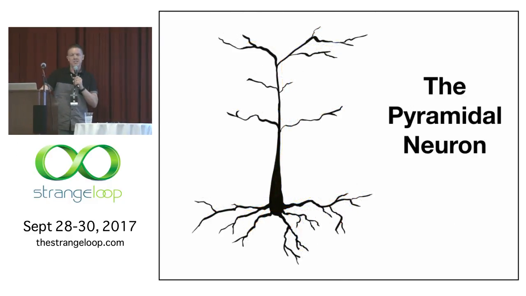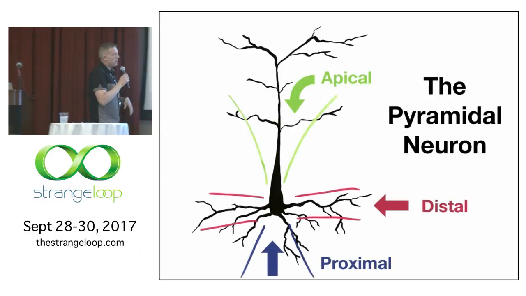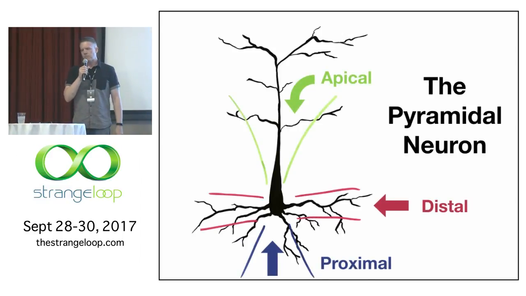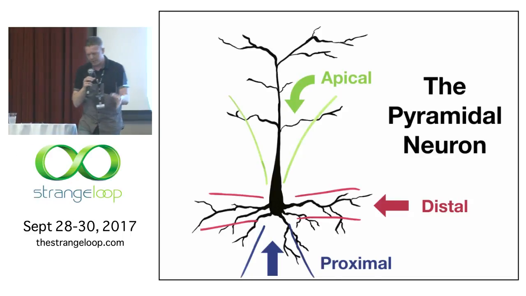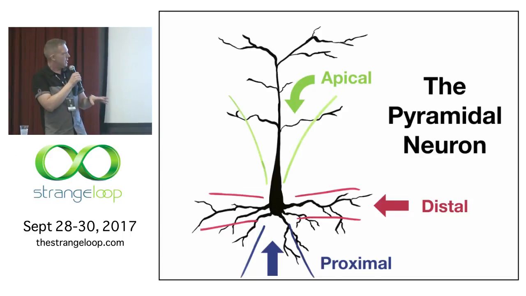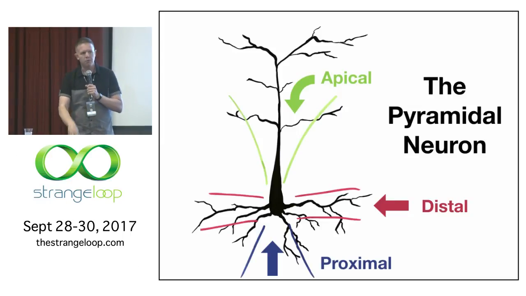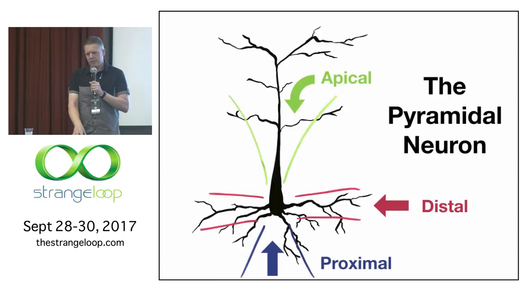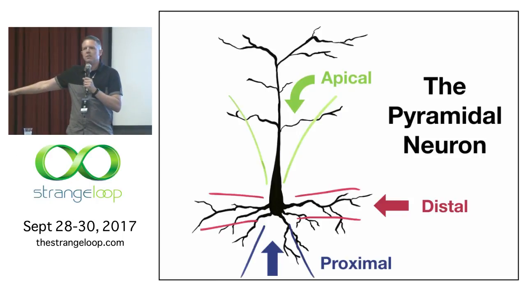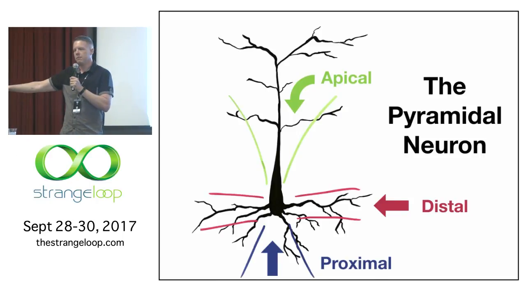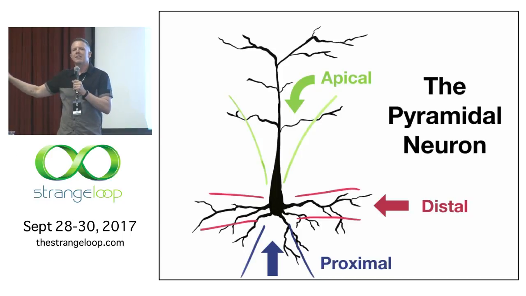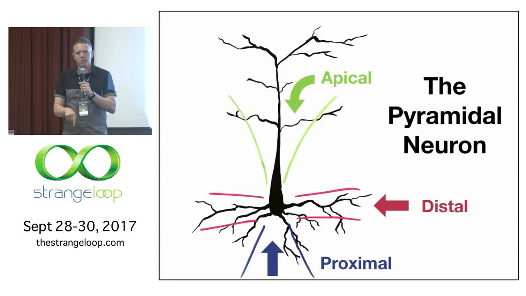Now, in addition to these different states, the neuron also has different integration zones. So, a little neuroscience lesson. There are three different types of dendritic segments that a neuron can have. Proximal, which is feed-forward input. That's like direct input, usually from in the direction of the sensory organs. So some senses are coming up, and we're processing that primary input. And then we have distal. This is sort of a lateral input from basal dendrites. And this is contextual information that is used to modulate that proximal signal.